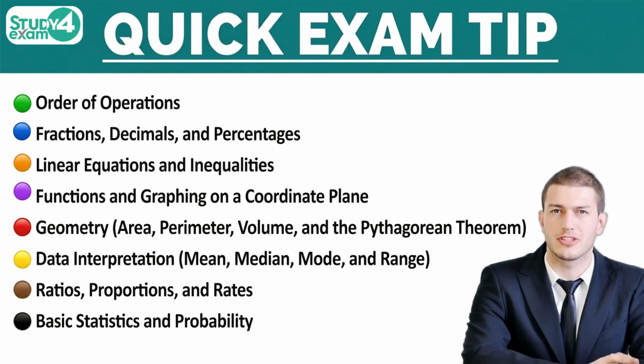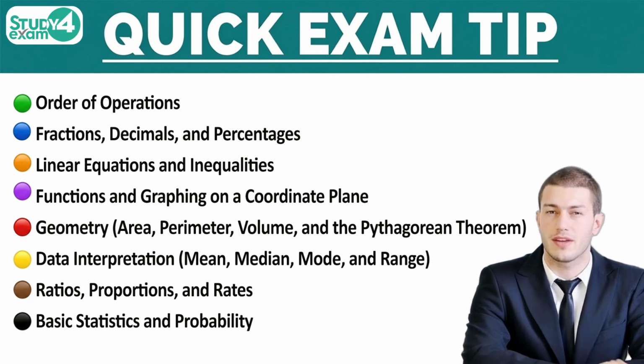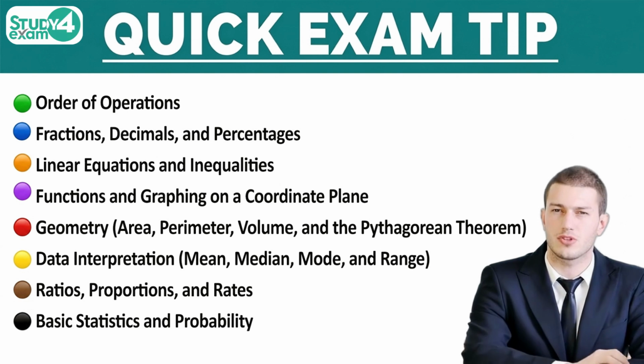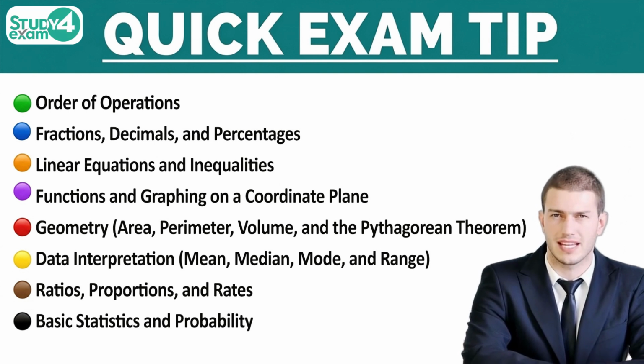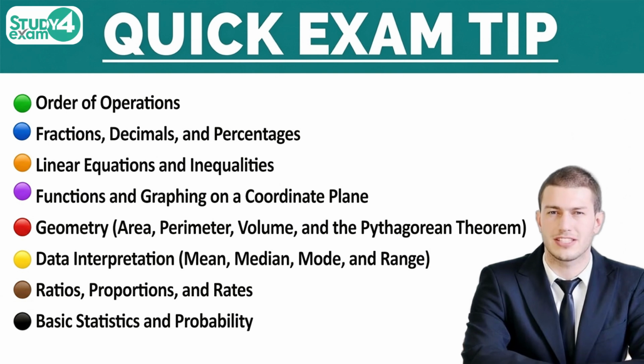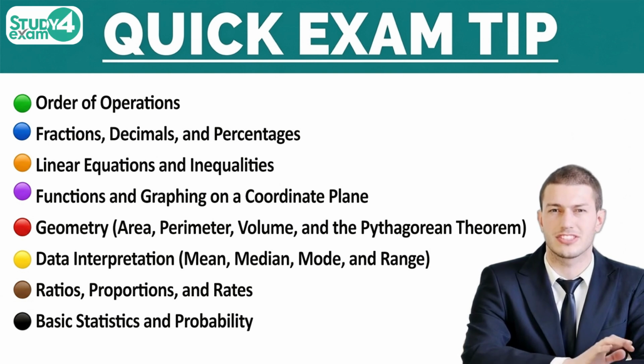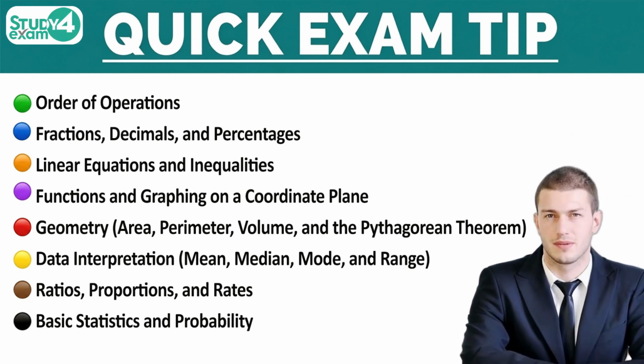Order of operations, fractions, decimals and percentages, linear equations and inequalities, functions and graphing on a coordinate plane, geometry, area, perimeter, volume, and the Pythagorean theorem, data interpretation, mean, median, mode, and range, ratios, proportions, and rates, basic statistics, and probability. These are the areas that appear most frequently on the GED Mathematical Reasoning exam.